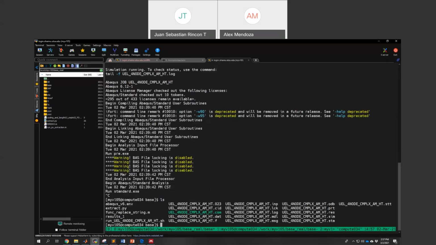To do that, I'm going to type abaqus J equals the job name, in this case UEL for node. It will not complete this part for you. For node, CMPLX, AM, HT, and terminate.